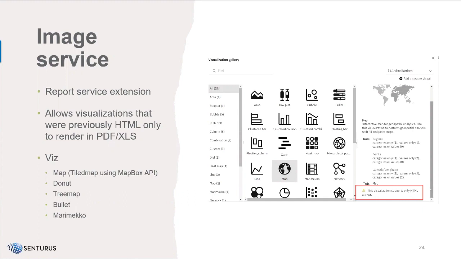which essentially meant you can only get that in a live view in Cognos, which is a bummer, especially for maps. I've seen some pretty cool things that people have built in maps, and it'd be great if you could get that into a PDF or something that could be distributed or made to look pretty professional. So it's been unavailable up until now. With this image service, we can now get those to export, but that's the good news.